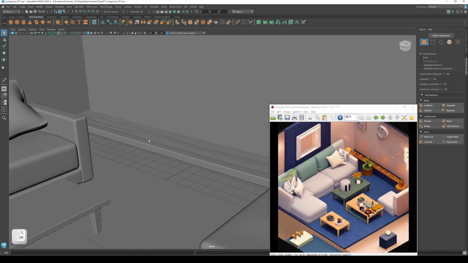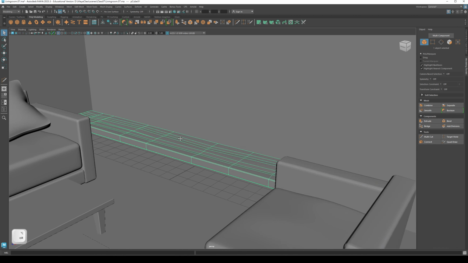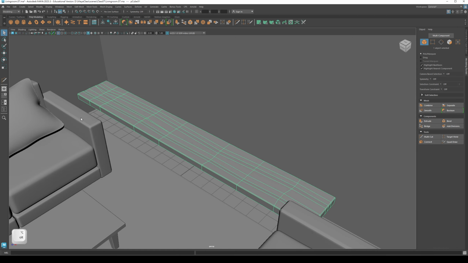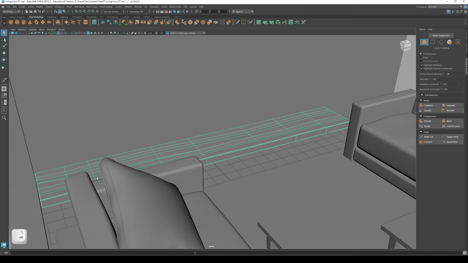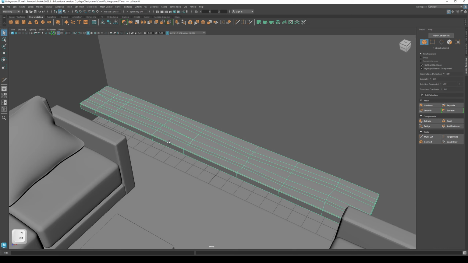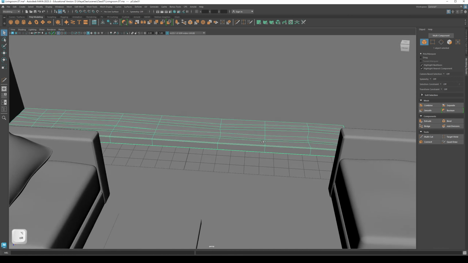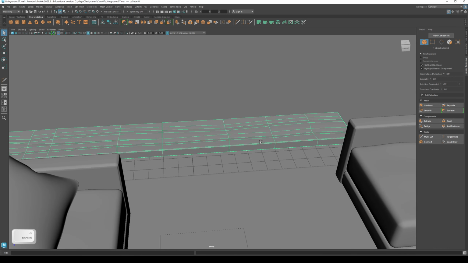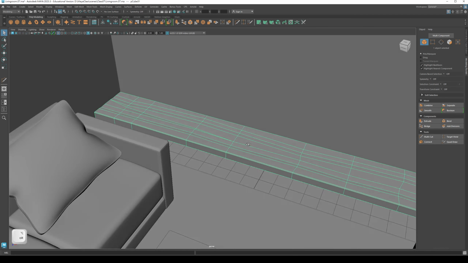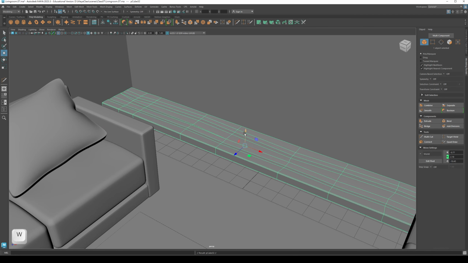Alright. And I need two more models under this desk to hold this desktop. So I'll duplicate this model. Control D, duplicate it.